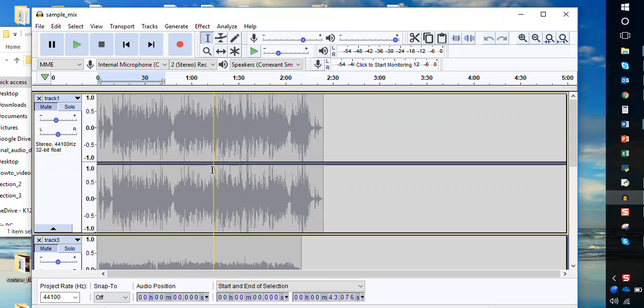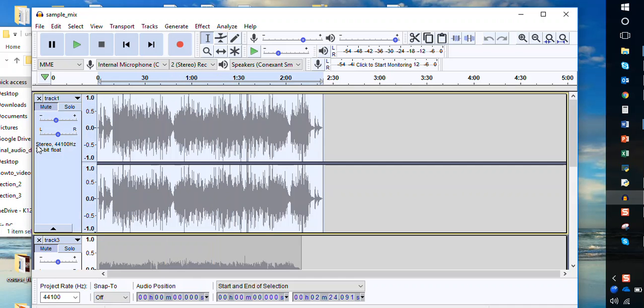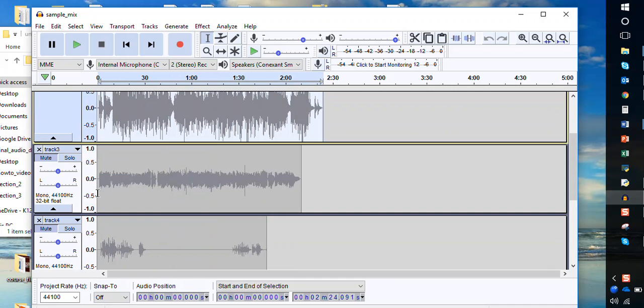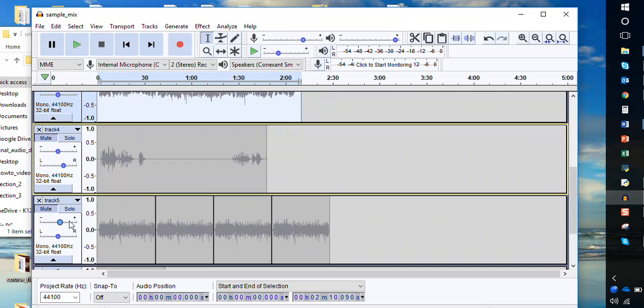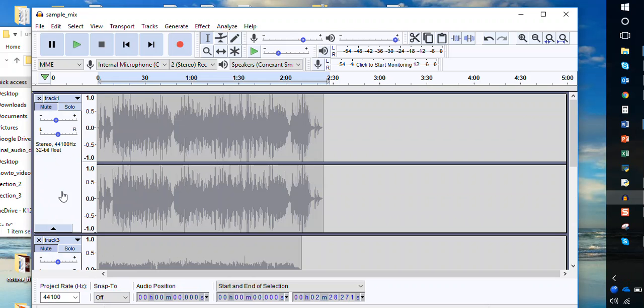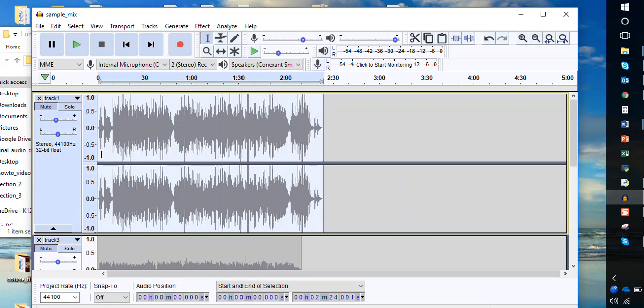Now, we've already done so much stuff in Part 1, but let's play with some more things in Part 2. I want you to go through your track list, and you'll see that some of them say stereo, and some of them say mono. Notice the difference? You're looking for a stereo track. Track 1 is a stereo track. What I want you to do is change from stereo to mono.